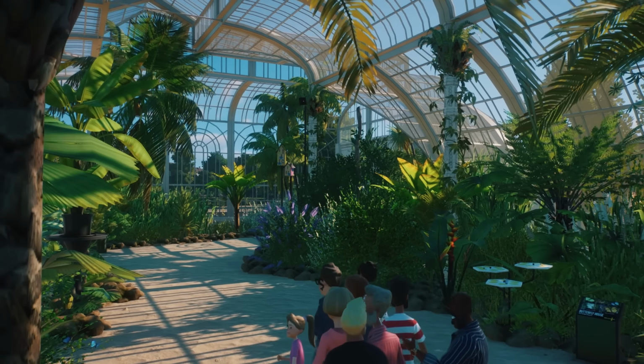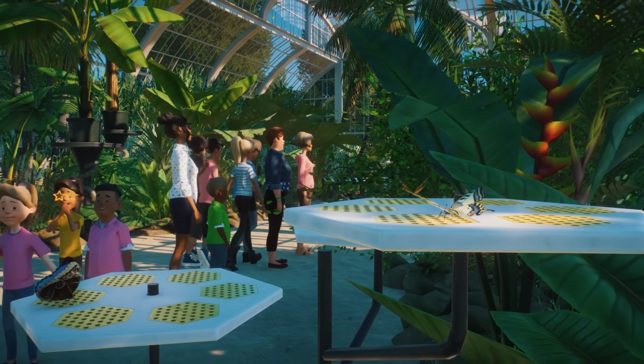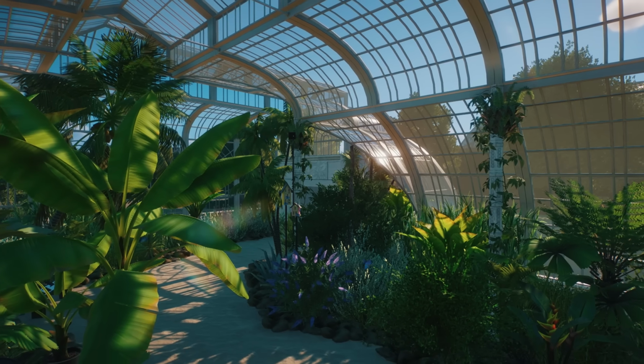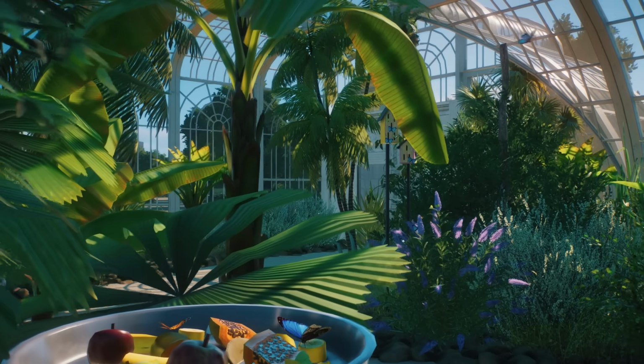And here's the inside. I've got the maximum amount of butterflies in here. We've just got the one walkthrough exhibit. There wasn't space for more, but it looks really good. There's so many of them flying around in here. Once there's more of the zoo to see through the glass as well, it's going to look even better. One of my favourite additions to the game, the butterflies. They just allow you to build something completely different to what you've done before.